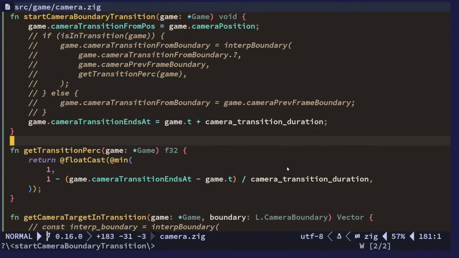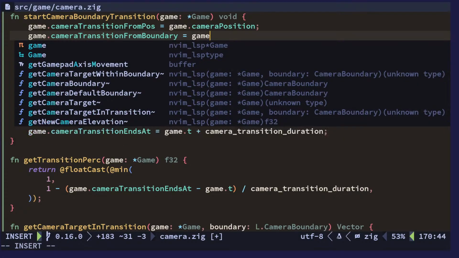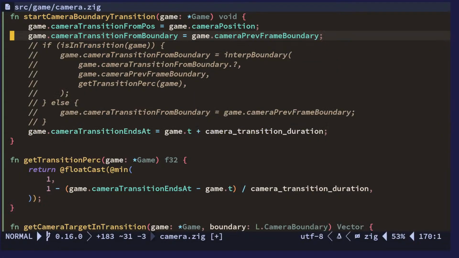Okay, but let's just do it. Let's just say we have the previous boundary, the from boundary. So let's do from boundary is camera previous boundary. The current boundary. No, wait. No, what we need is the previous boundary.